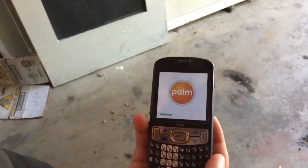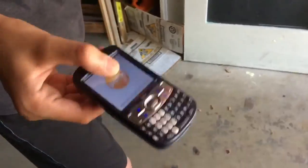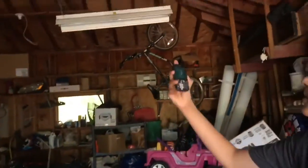So let's wait until the thing turns on. The screen's on, so it's good. I'm sorry that we've been inactive also, because my computer broke and I don't have anything to work with. So here it is right here turning on. And now I'll throw it up as high as I can.